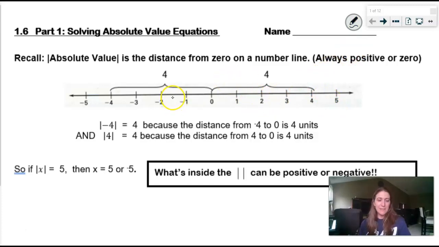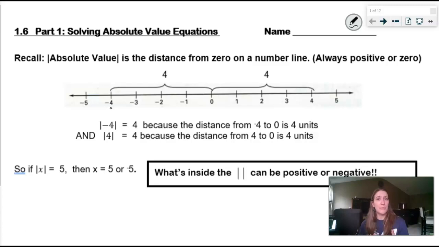So we have the idea of absolute value, and the way we notate that in math is we use these bars. They just look like two vertical bars. Absolute value measures the distance from 0. So that's why your answer after computing an absolute value always comes out to a positive value. So if you're like, how far are you away from school? Like, I'm 6 miles away from school. You don't say I'm negative 6 miles away from school. It's just the distance from 0 on the number line.